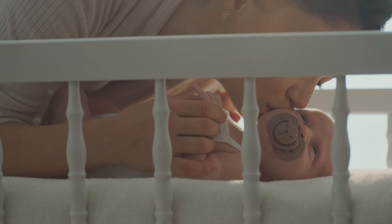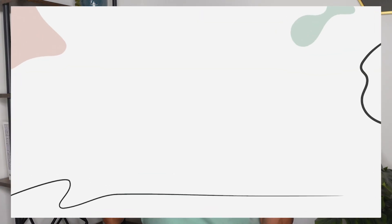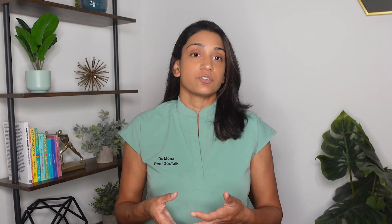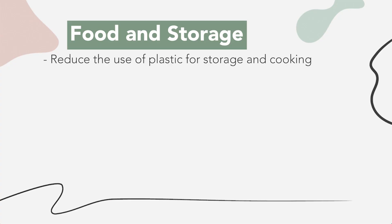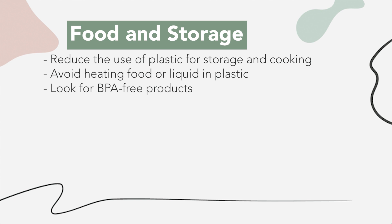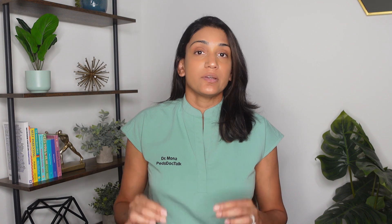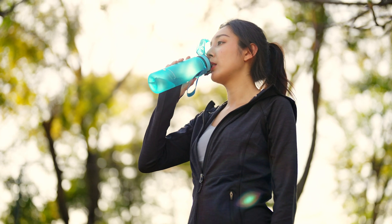Let's discuss some practical tips and how I navigate this, not only as a pediatrician, but also as a mom who cares about the health of her children and her patients. Remember, you don't need to do all of these things, but you get to decide what's reasonable and worth it to you. Reduce the use of plastic for food storage and cooking. Plastic can contain EDCs such as BPA and phthalates that can leach into food and beverages. Swap out plastic bags for paper or reusable BPA-free bags that you can wash. If you do use plastic, avoid heating food or liquid in them and look for products labeled BPA-free. We use glass containers for food storage and BPA-free plastic containers. For utensils and eating, think silicone or stainless steel. Pick reusable BPA-free water bottles over disposable plastic bottles.